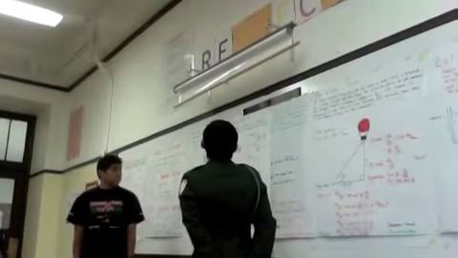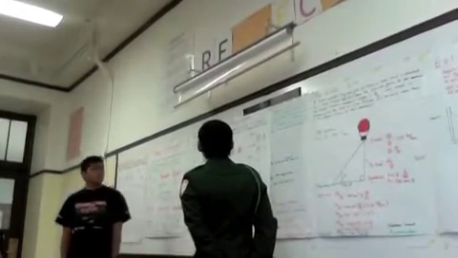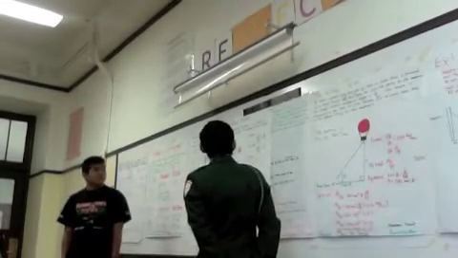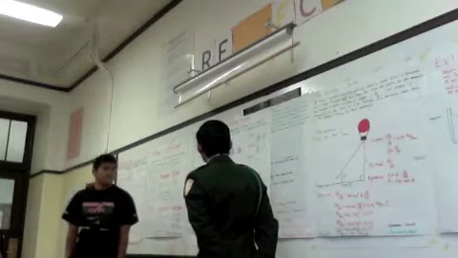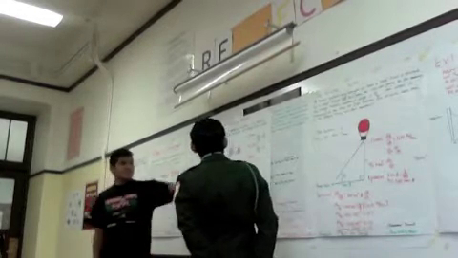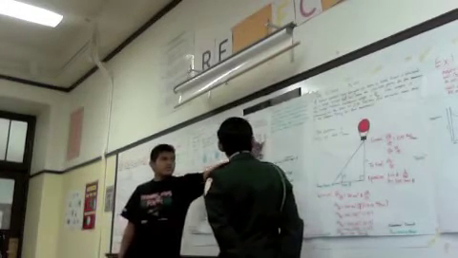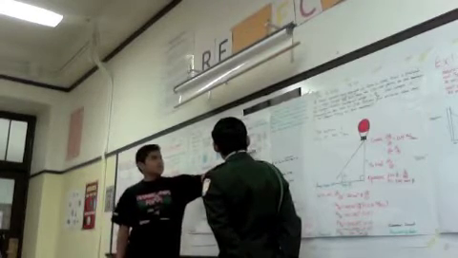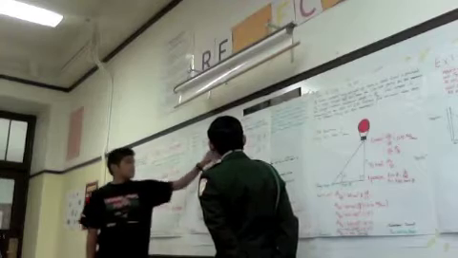At a rate of 4.5 cubic feet per minute. We need to find the rate of change of the radius when the radius is 2 feet. We're given this dv over dt, which is 9 over 2, and we have to find dr over dt, which is the rate of change of the radius at 2 feet.